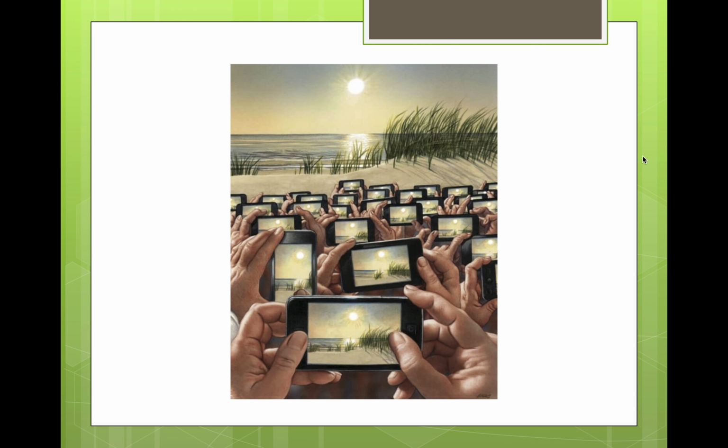Then number 3 was identify techniques. So the technique I would identify first is, okay, the color. The color is really bright and really warm, showing that it could be a very positive human experience. Then that color is contrasted to the blacks of the screen, which is a little bit more negative because it's bordering this beautiful image and sort of capturing and controlling it. All right, so I'm seeing that as a negative. Some people might see that as a positive, but I would say the color contrast of the warmth to the dark is sort of showing that they're not having this genuine human experience.